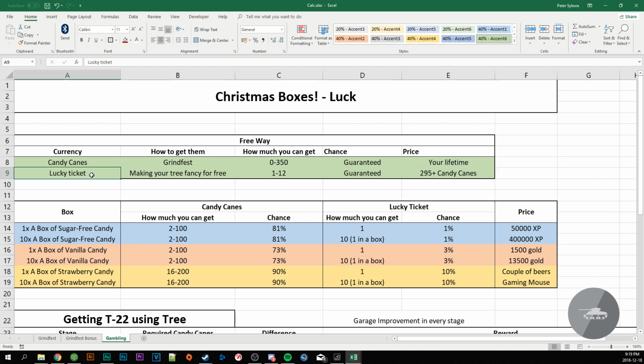Only lifetime, right? Then we have a lucky ticket, which is basically a lottery. The way you get lucky tickets for free is making your tree fancy by using candy canes, by improving your tree to make it more fancy. In that case, you'll get only one lucky ticket, because you can't get over the 3rd stage with free candy canes. You would need to acquire them from other places, like boxes. Yeah, lucky boxes. They call it candies, I would call it unlucky boxes, but yeah.